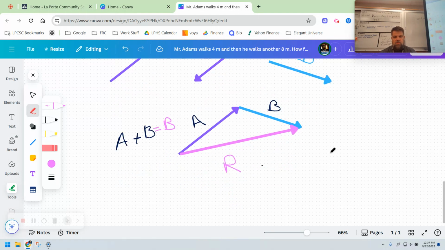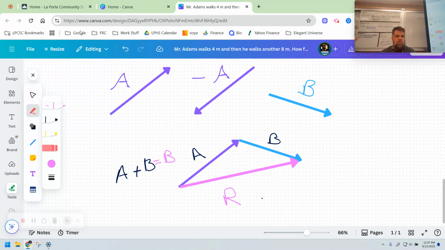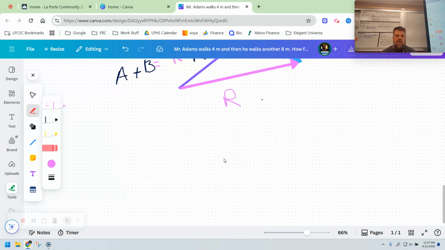Okay, one more example and then we'll be done. Oh, why did I put B, you guys? You guys got to check and tell me what I'm doing. So if this was an airplane going in this direction, and this was the wind blowing in this direction, this is the actual velocity of the plane. It'd be a combination of those two vectors. And R is usually the resultant. And that's basically it. Now, the other thing you could do is, how do you think B minus A would look? Well, B minus A would look like this.